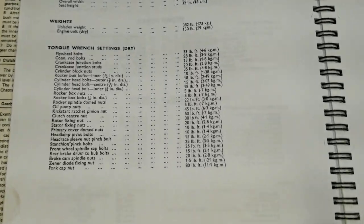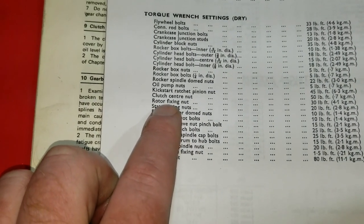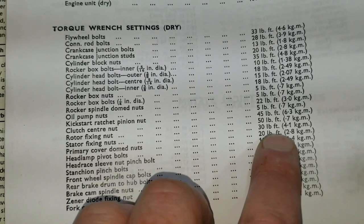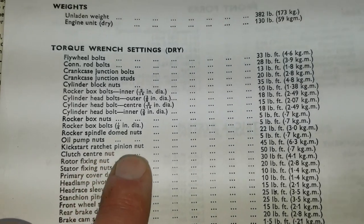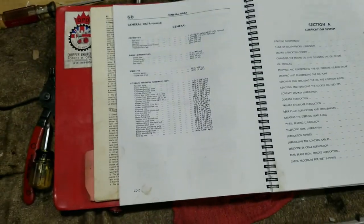All right, so we're getting ready to torque this down here, and just got done looking up the torque specs. We're going to be doing the rotor, which is that part with the magnets on it. That's the rotor fixing nut. That's going to be 30 foot-pounds. And then the clutch hub center nut is set for 50. So here we go. Stay tuned here.